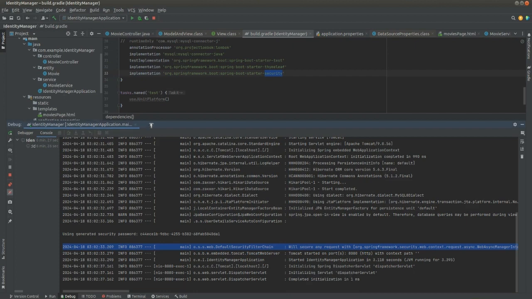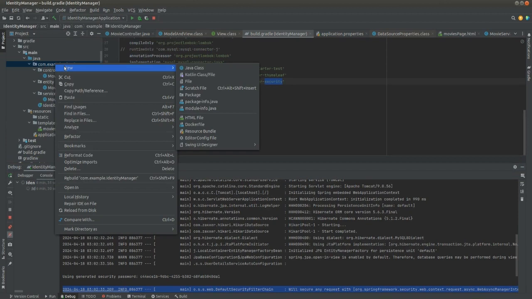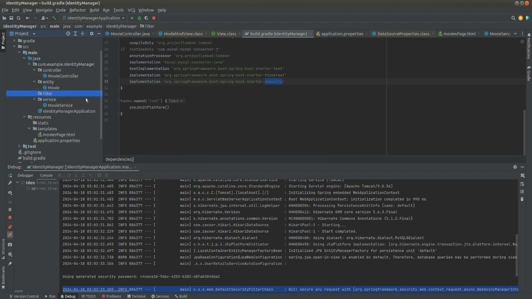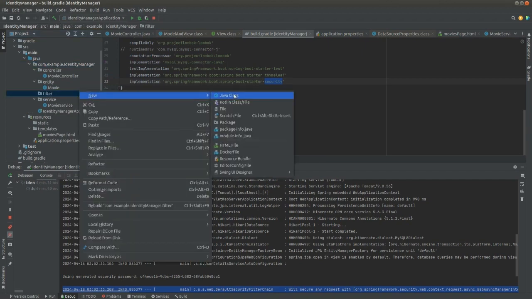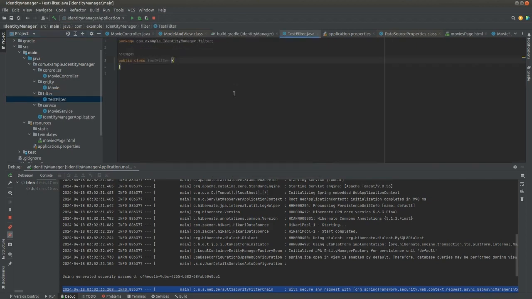I will also create a filter and show you how it intercepts, so that you can have a better understanding. I'll create a new package and a filter, with a new class, test filter.